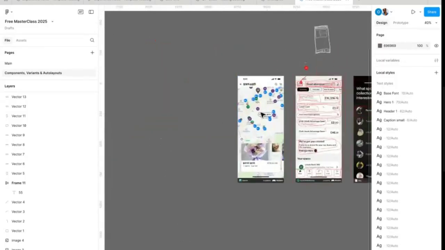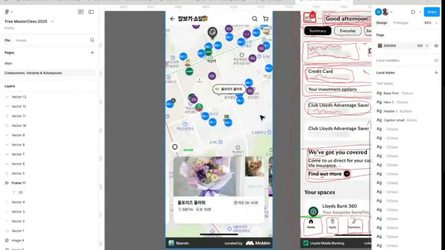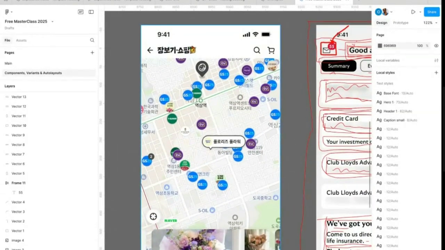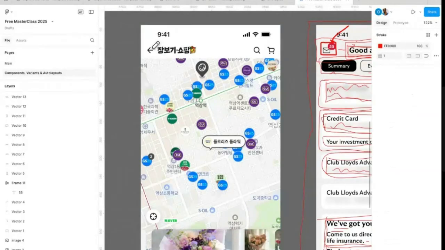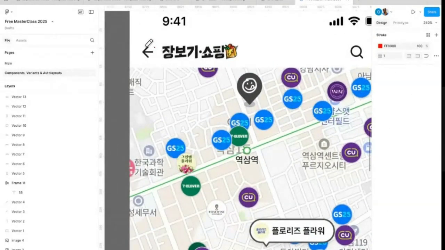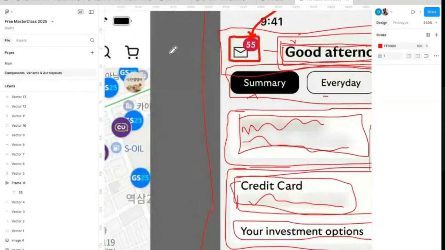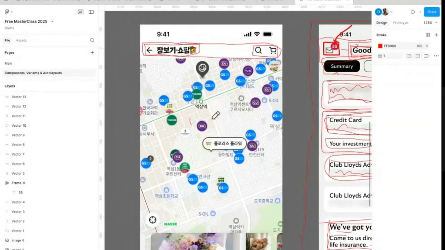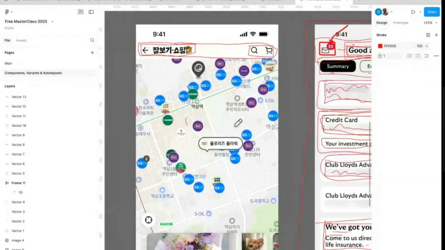Let's come in here. This is the one that you guys are seeing as complex. Now, what I'll do is this one. I have this icon, I have this text, both of them together in one auto layout. Here as well, icon and icon, one auto layout. And then at the end of the day, there are map generators that can generate the map for you.